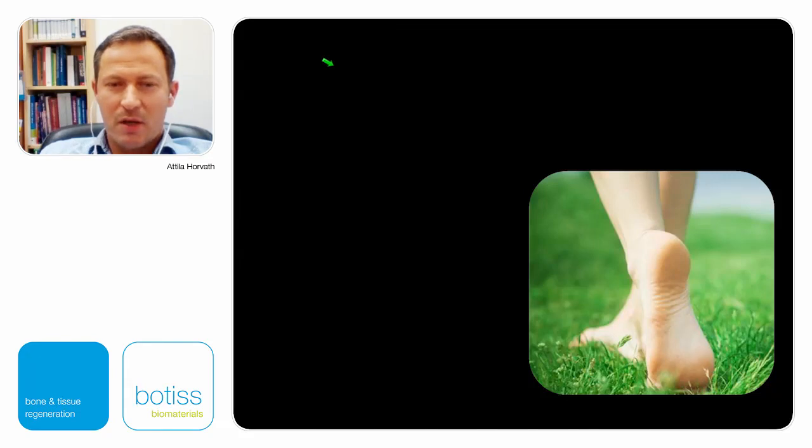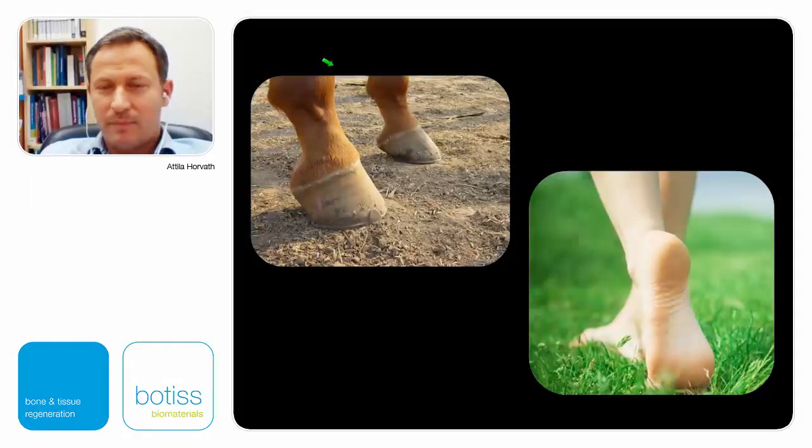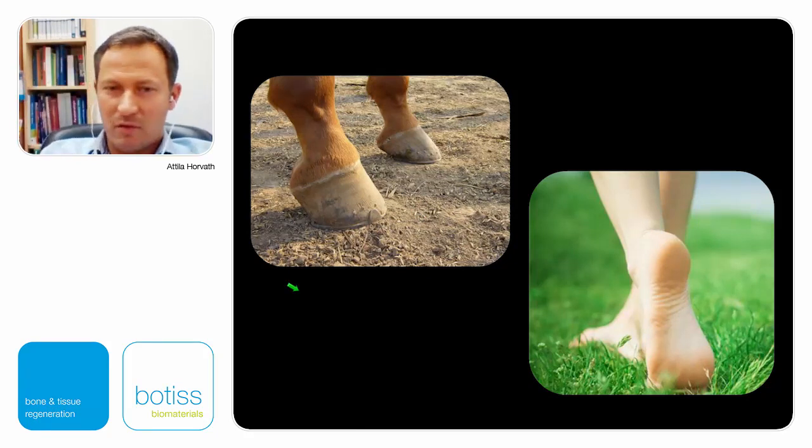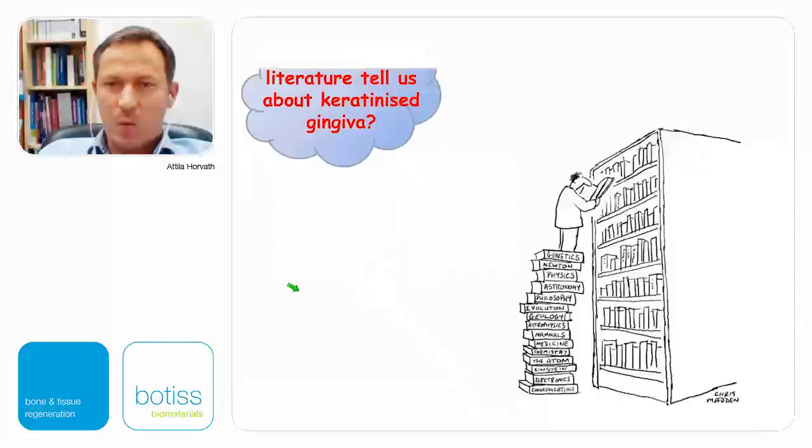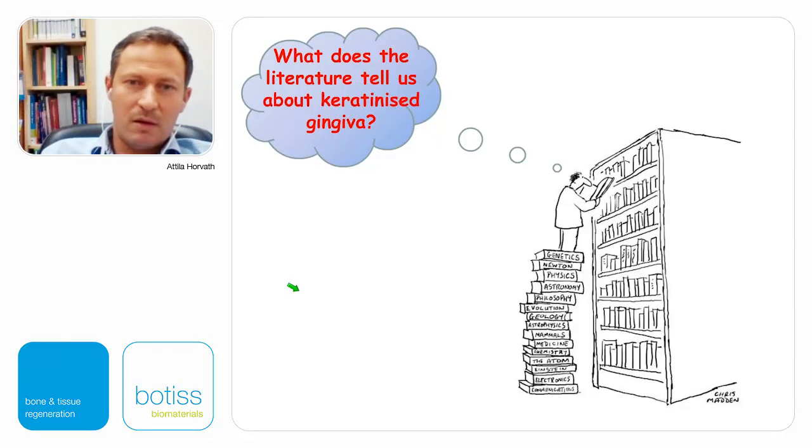So why is that? Because the whole difference goes back to anatomy and function. The keratinized tissue, as we see in humans or in other mammals like the horse, is for mechanical protection. So it's exactly the same in other parts of the body as well as around the tooth. The keratinized tissue is there in order to mechanically protect our periodontium and our tooth.